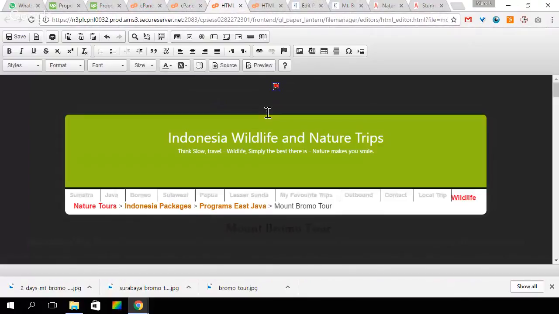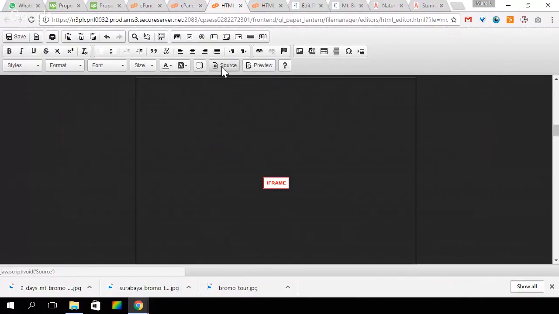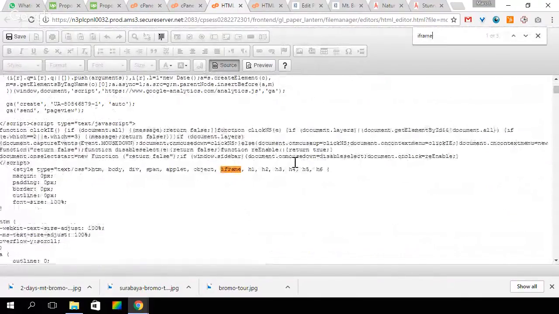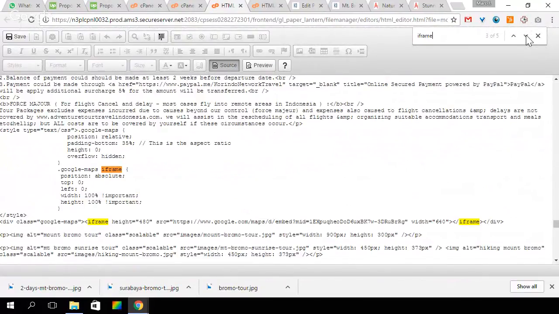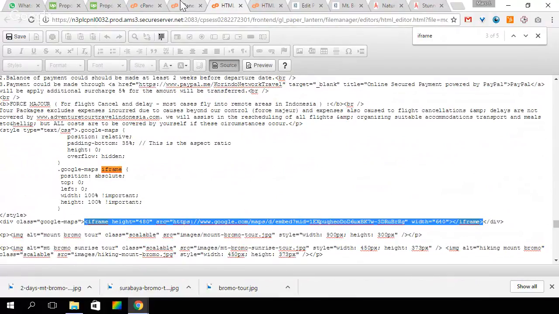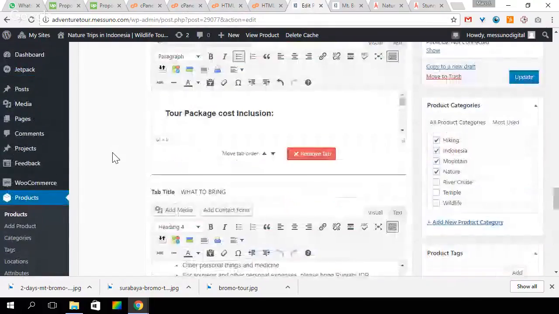and then I'm going to just go back here, and then you go to source again, and then we can take the map finally, iframe. So here you go down, and then you're going to see something like iframe Google Maps. So we're going to just take here the iframe Google Map, and then copy, and then we go back to the page, and then go back to the map.